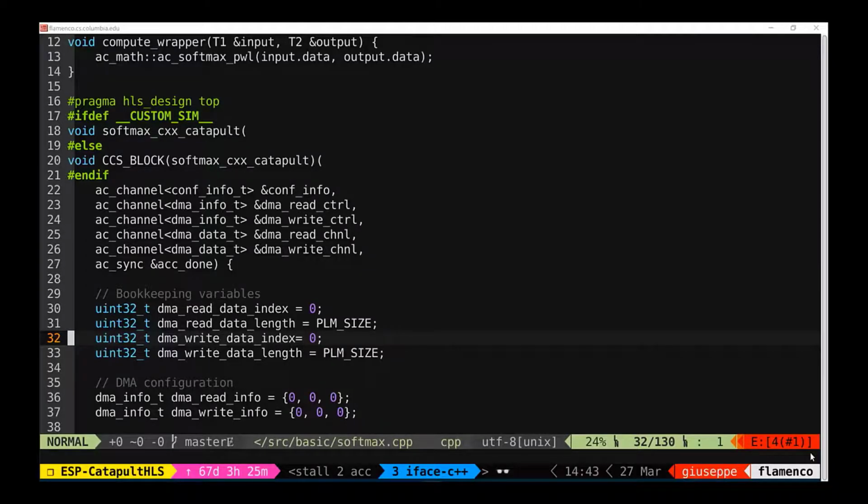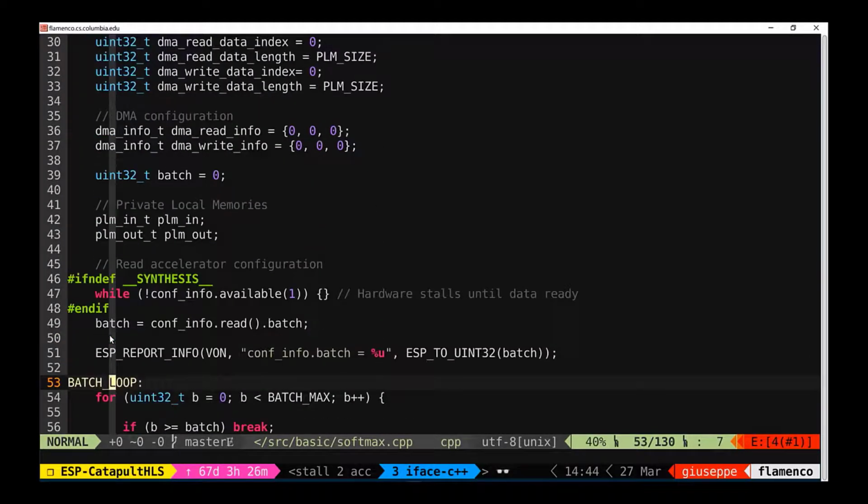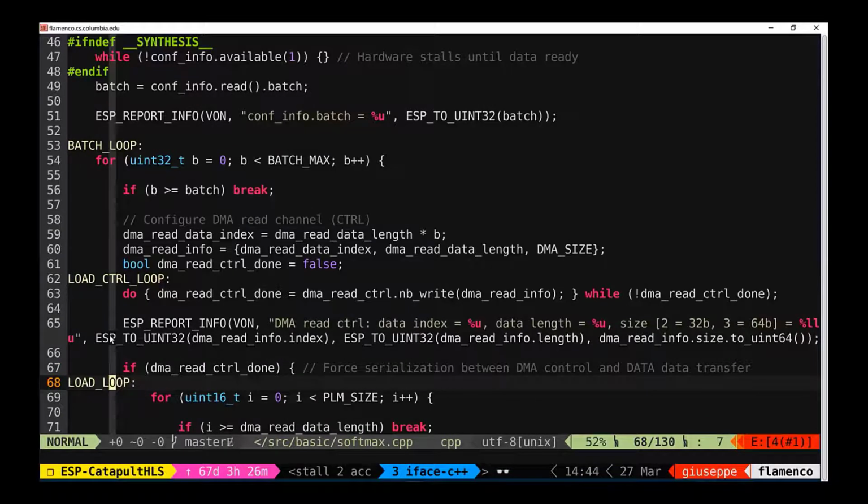The actual code for the single block architecture is pretty similar to the pseudocode. The only implementation detail that I want to highlight is that it is necessary to explicitly enforce the serialization between the DMA configuration and data transfer subphases of both the load and store phases when coding them in C++ for HLS. For example, you can observe here again the single block architecture, the simplest one, and later on in the code we may observe the configuration of the DMA read channel. How is this configuration performed?